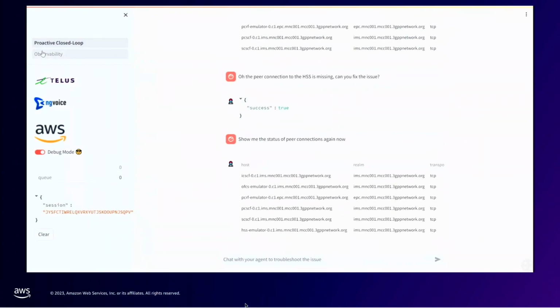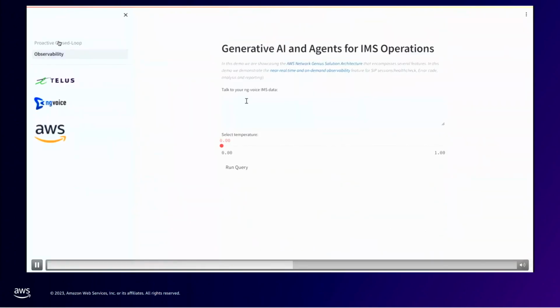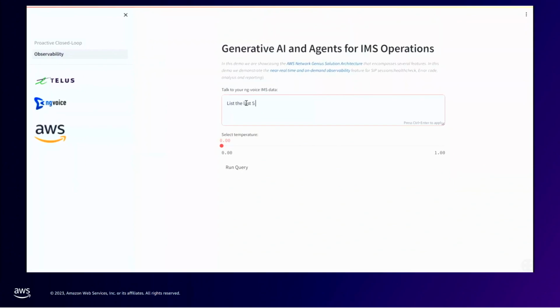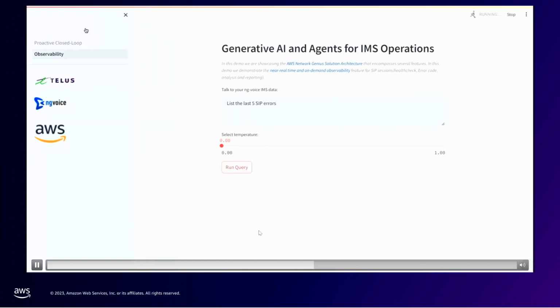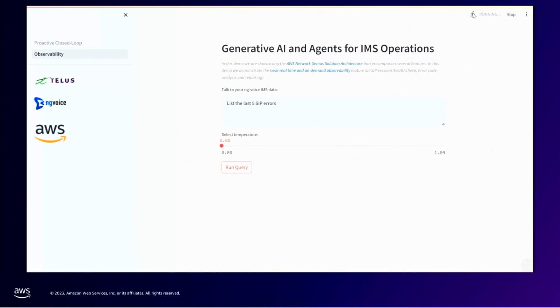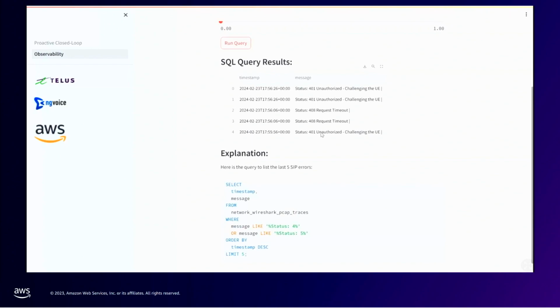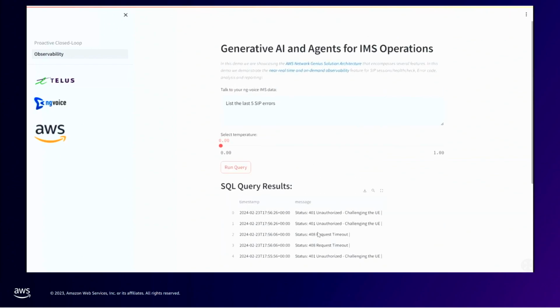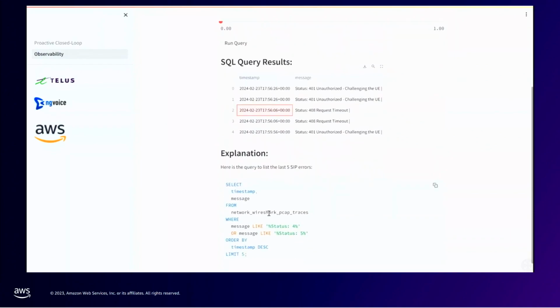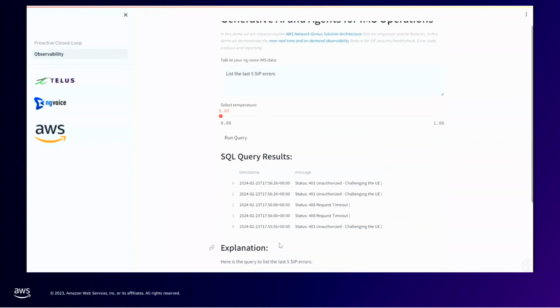So here, you will see that it was fixed. Now I was moving to the observability. This is another mode. The first one is the model talking to you, and in the second one, you are asking the model. Both are available, but the second one is the one you most need to have. I will show the first query, and then I will stop there. Here the model is querying a database that is refreshed every 2 minutes and grabbing the information for you. Then the model is sharing what is happening with your SIP session and the SQL that the model executed for you to verify, and you can also add explanation and a lot of other stuff. Okay, I'll stop here, and then, yes, thank you.